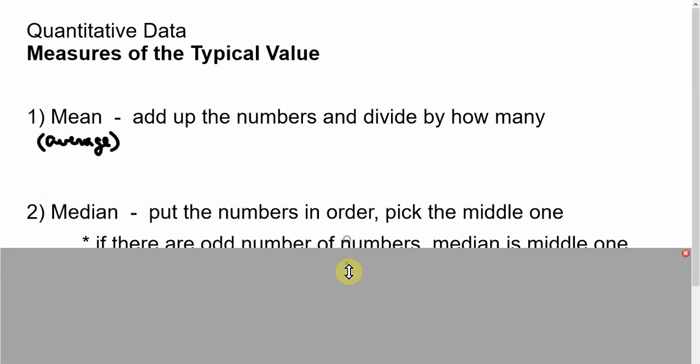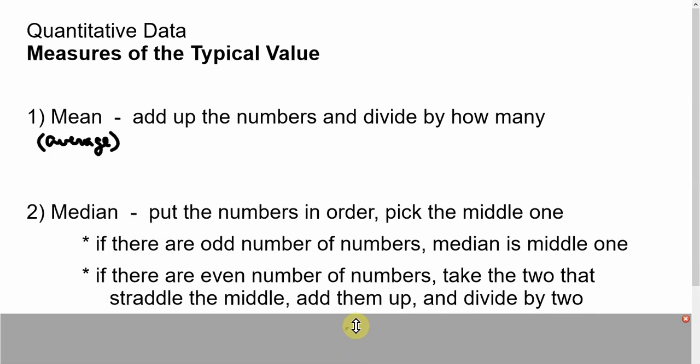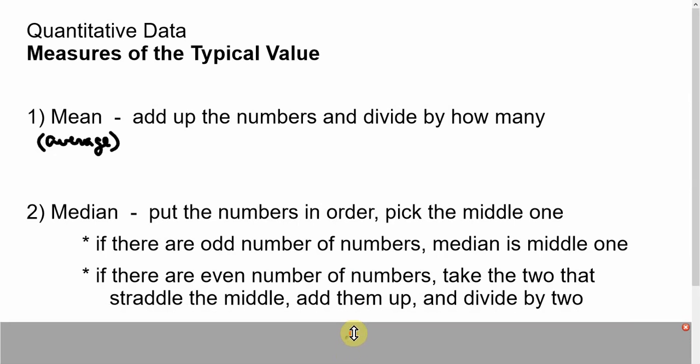So if there are an odd number of numbers for the median, there is a middle number, and so that is your median. What do you do, though, if there are an even number of numbers? What if there were 10 numbers or 50 numbers? There's not going to be one number that's right in the middle, sort of splitting the list into 2 parts. Well, what you do then is there are going to be 2 numbers that are right around the middle. They straddle the middle.